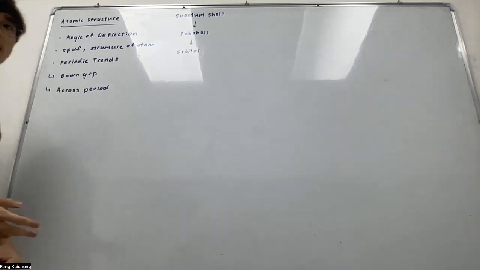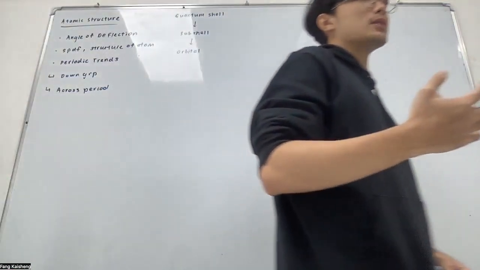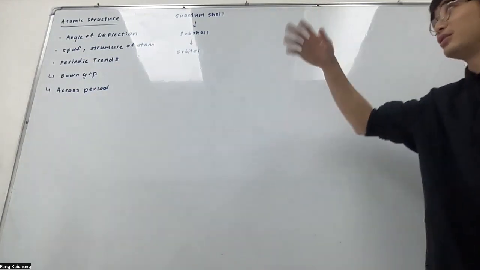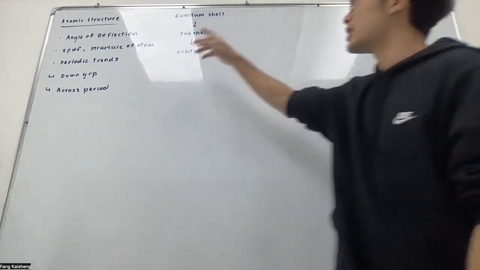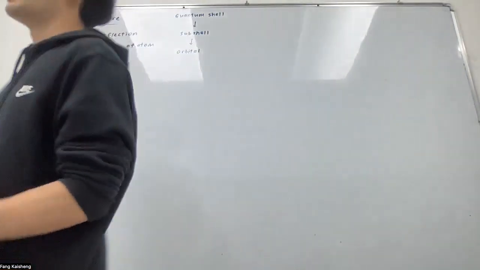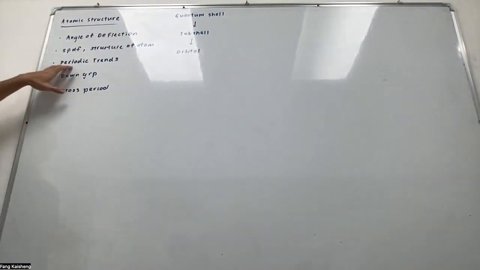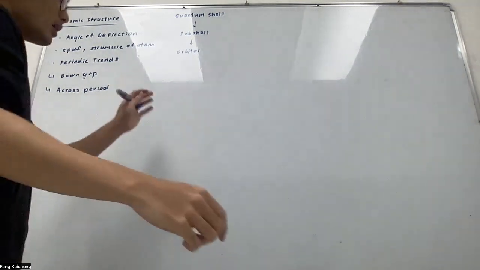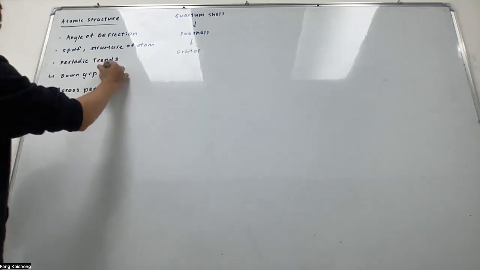Later we'll discuss all this. You must be very clear with the terms, because some people just throw these terms around however they like. And when that happens, you're just going to get questions wrong. So that's the structure of an atom. Then the last part of this topic, which is still ongoing, is periodic trends. Basically, how do you navigate a periodic table? Guys, you all remember last week we went through going down the group.